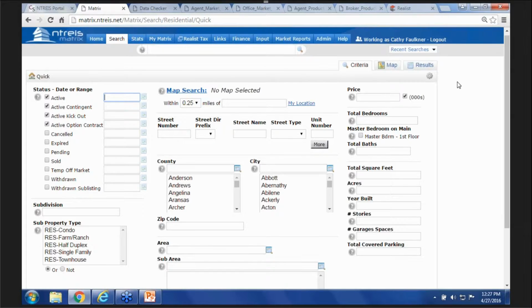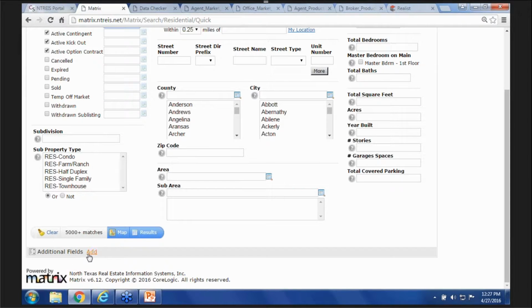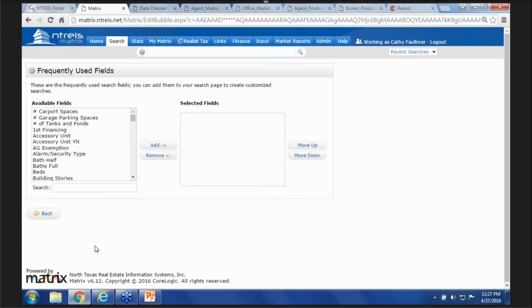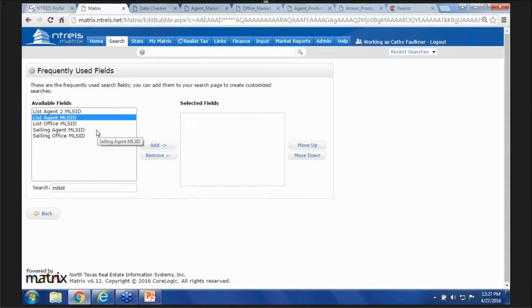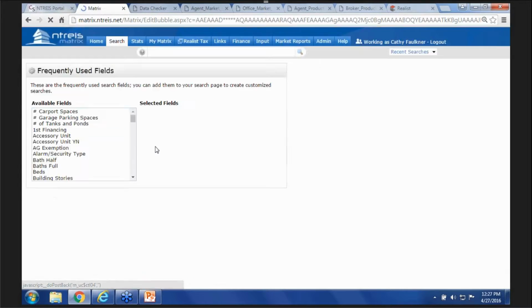If you scroll to the bottom of any of the searches, there are the additional fields that you can add. We're going to hit the add button, and on the additional fields you might want to look for the MLS ID of an agent. There's the listing agent MLS ID, and there's the office MLS ID. So I'm going to add both of those.